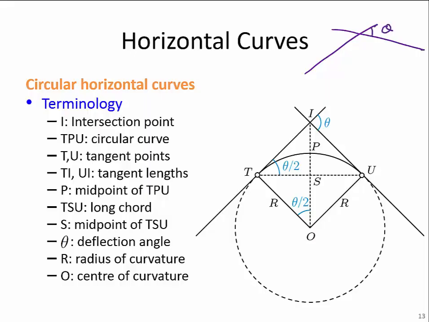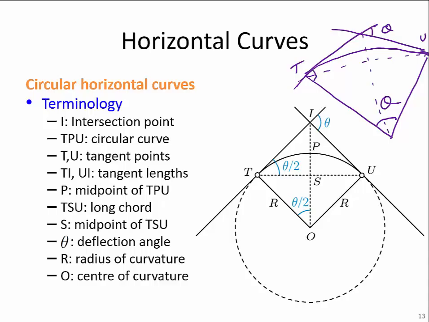Now the curve that would join that would be something like this. The origin would be somewhere down here. That would give us the intersection angle between them, so we're going from T to U. The straight line distance TU would be that. We've got a right angle there, we've got a right angle there. And of course we've got right angles in the middle here.